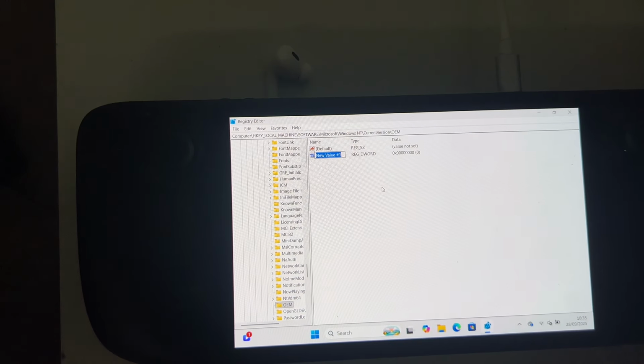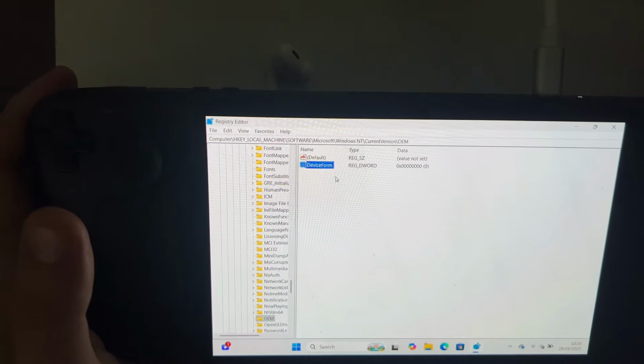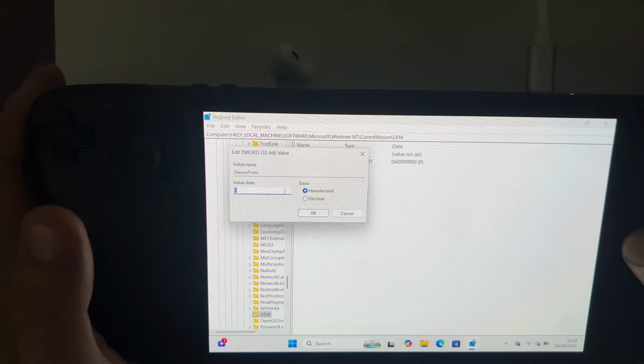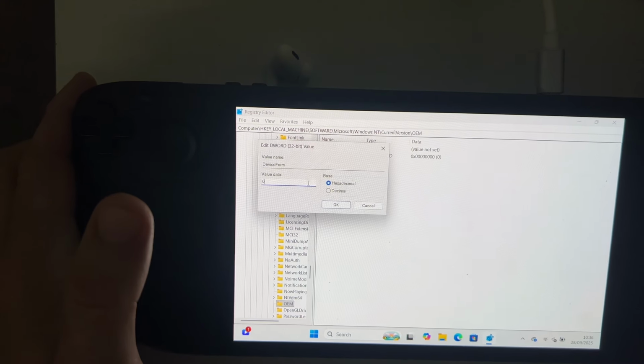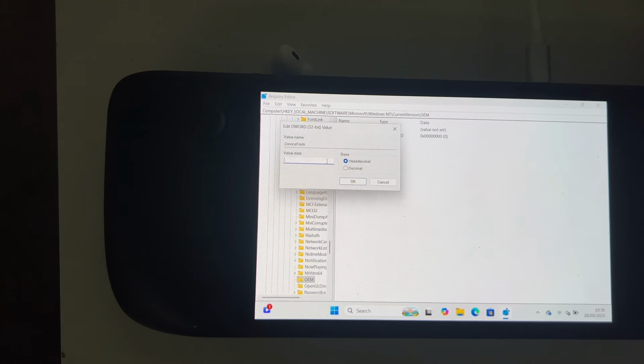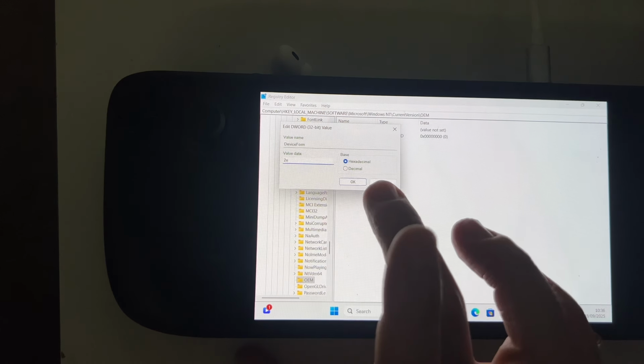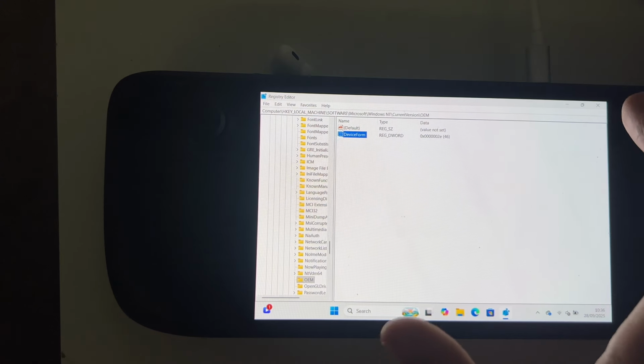And we're going to type DeviceForm as one word with a capital D and a capital F. Once that's done, click OK. And then we're going to double click into it. And we're going to change the value from 0 to 2E. And then choose OK.